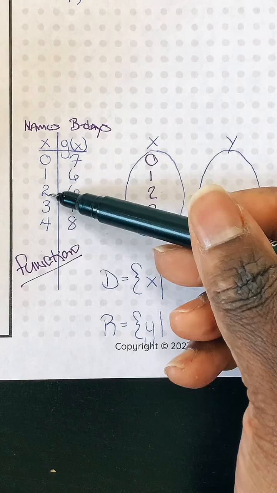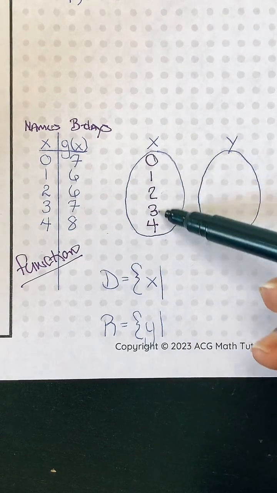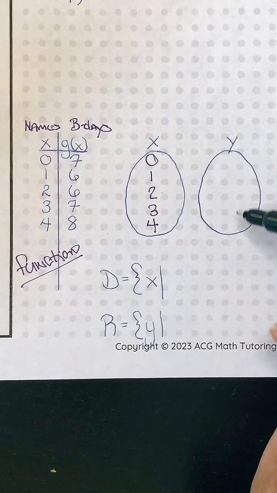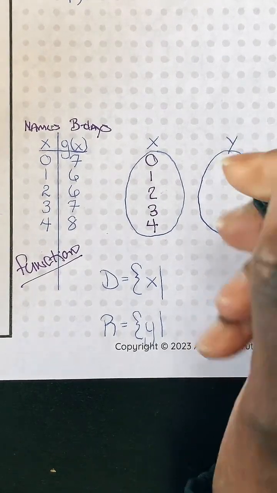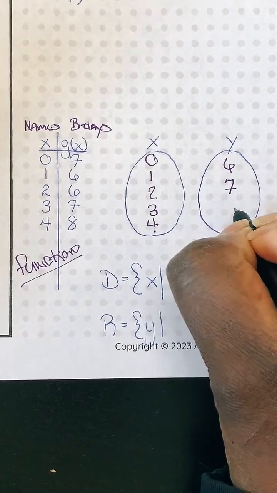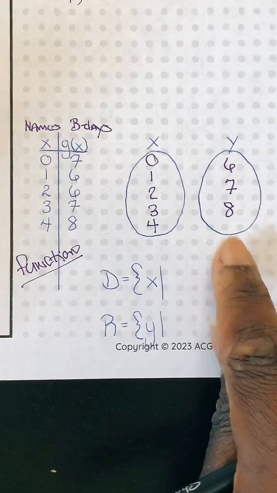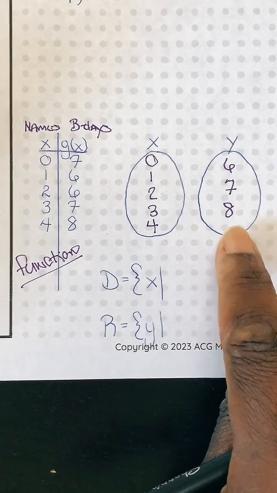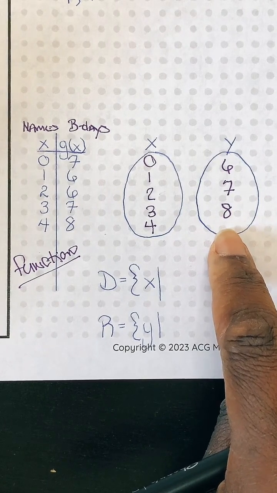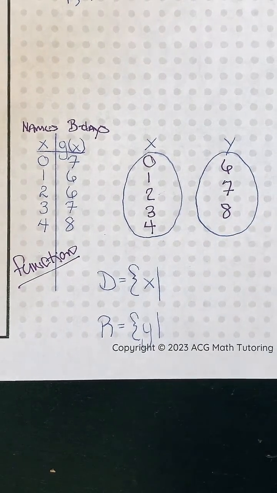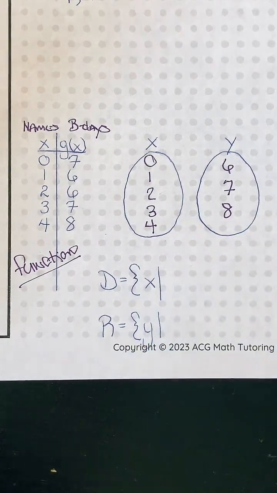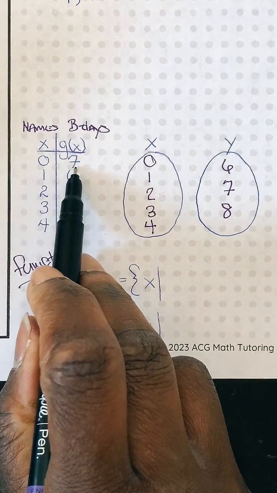Now, this part is the mapping. So we have 0, 1, 2, 3, 4. We're doing our list of our X's. Now we just need to list our Y's. And if you recall, we put it in numerical order. And if my Y's repeat, that's perfectly fine. We just have to write it one time. Okay, so just one time. Thank you, Lady Lavender. So now how we do the mapping, we're just going to draw arrows to its destination.